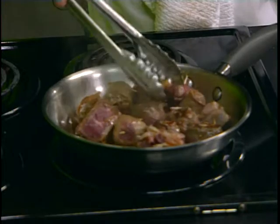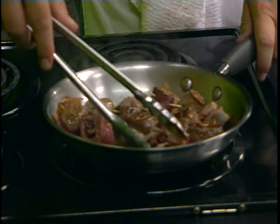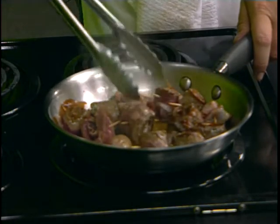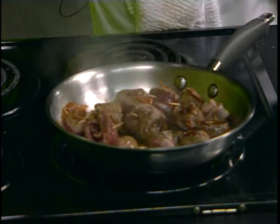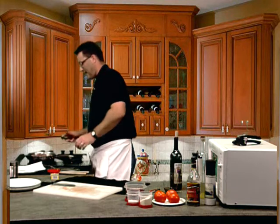Oh. Got a hotter side to my pan on the back side here. So I'm gonna move these newer pieces I just put in down here. And I'm running about a medium heat. I'm gonna put it up to about a medium high now.